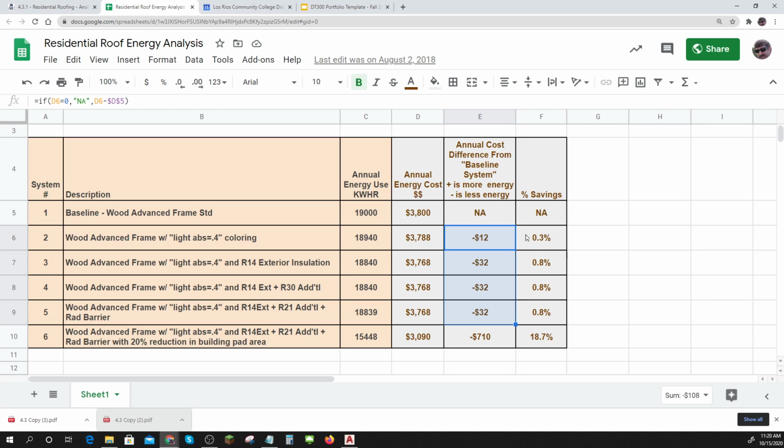Okay? But in this case you might say, well, I wonder how much insulation I really need. This did something, but I wonder what's in there already. And maybe that's enough, and maybe I can do less there and more here.